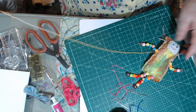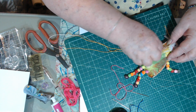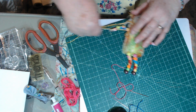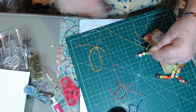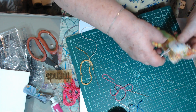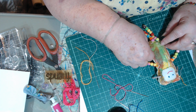Okay, how much thread do I have still on there? Wait a minute here now. I need to just get this thread out of the way, because now her arms and her legs have been applied. Okay? Applied. Now, let's see. Look how beautiful.